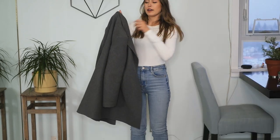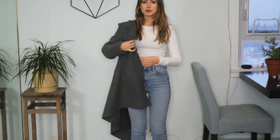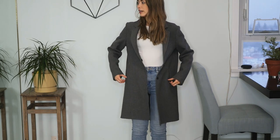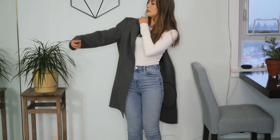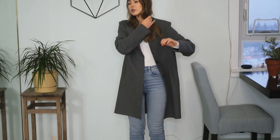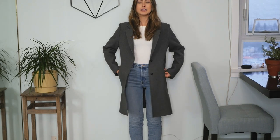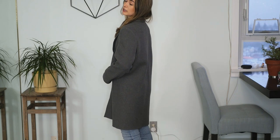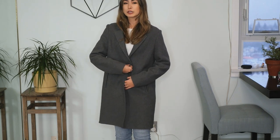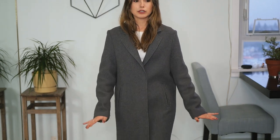Next piece of outerwear — and I feel like everyone kind of needs a coat like this. This one is actually from Zara, from a few years ago. It's in a size small. By the way I am around 5'5 in height but I am wearing heeled boots right now, so it might be adding a little bit of length, but this falls just above my knees. It's not the warmest — I can only really wear this when it's the beginning of winter when it's not quite so cold. It has little lapels and side pockets, and it isn't the thickest so you might not want to wear this in a very super cold winter.